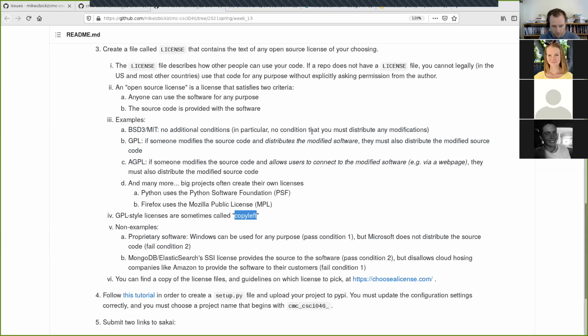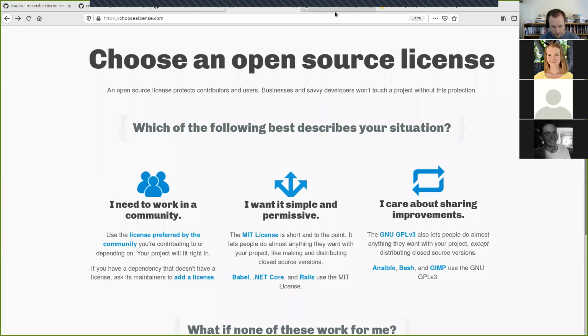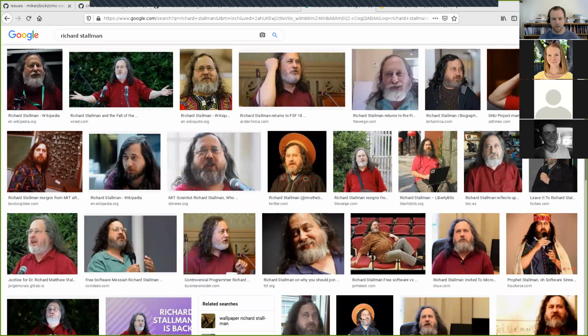One of the most famous of those people is, see, here we go, Richard Stallman. If you watch the videos, which I was plugging earlier, you'll see his face a lot. He's a very controversial figure because he's very, very opinionated, but this is the guy who wrote the GPL license and started the free software movement as we know it today.